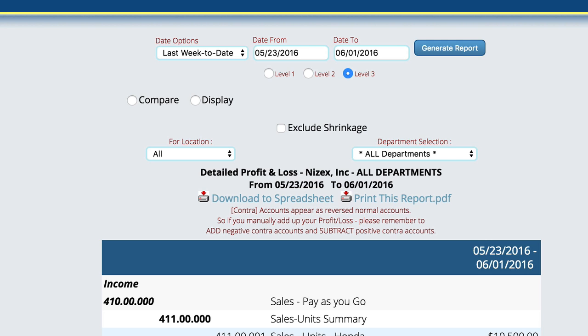The profit and loss is basically a view of all of the money that you have coming into the company and all of the money that you have going out. So every time you pay a bill, it shows up on the profit and loss. Every time you receive an order, or you have parts inventory moving, or you're selling inventory, all of the things that are going on inside of the company show up on the P&L.